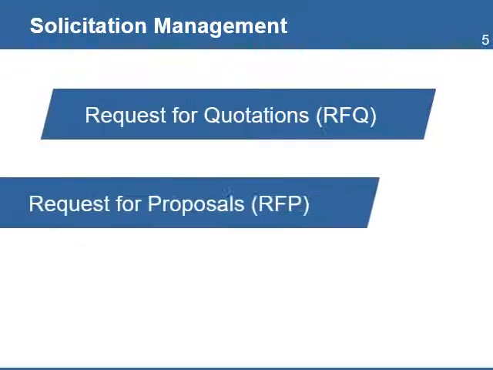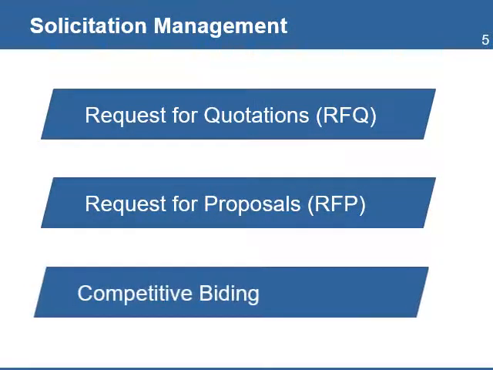During implementation, you will be involved in the solicitation process to identify and select vendors. Solicitation management is the process of obtaining information from prospective sellers on how the needs of the procurement project can be met. Soliciting services or goods from vendors should follow a standard method that helps ensure a consistent approach based on the different needs, regulations, and categories. There are several methods to solicit bids from vendors. The most common methods are requests for quotations, requests for proposals, and competitive bidding.